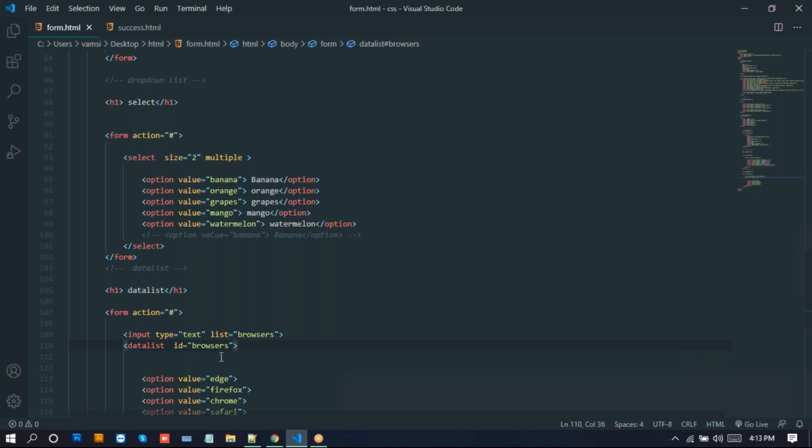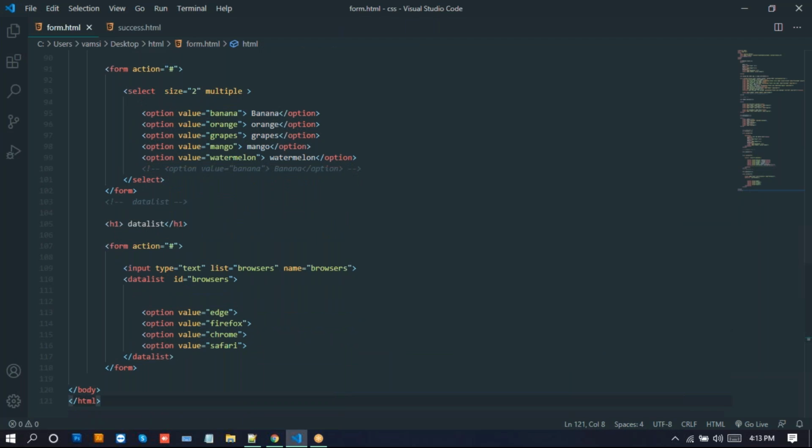For this list, we need to access the data inside of the data list. And in this input, we'll take this list and give the name attribute here. So here we take the name, followed by browsers. It will give these predefined options for the users here.